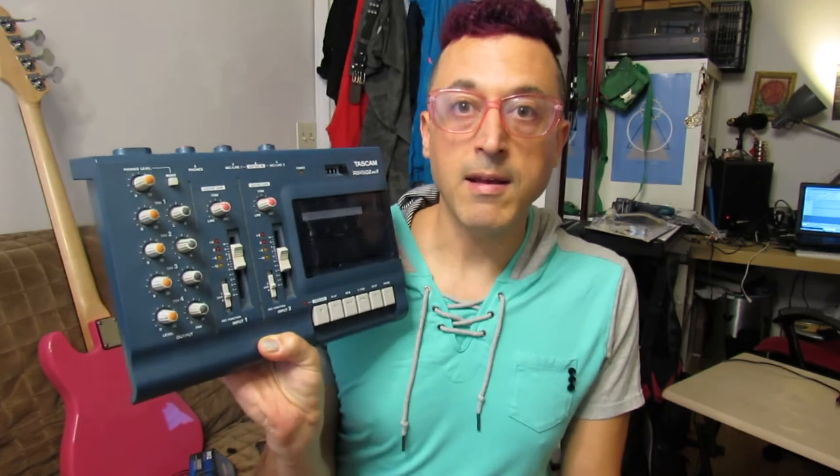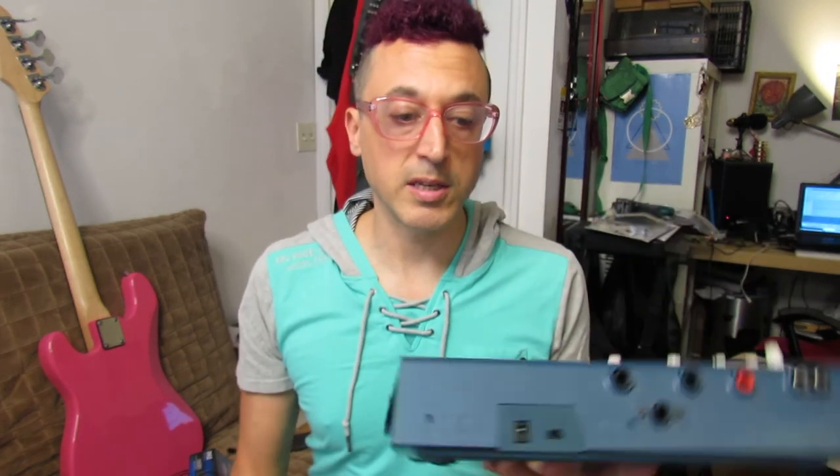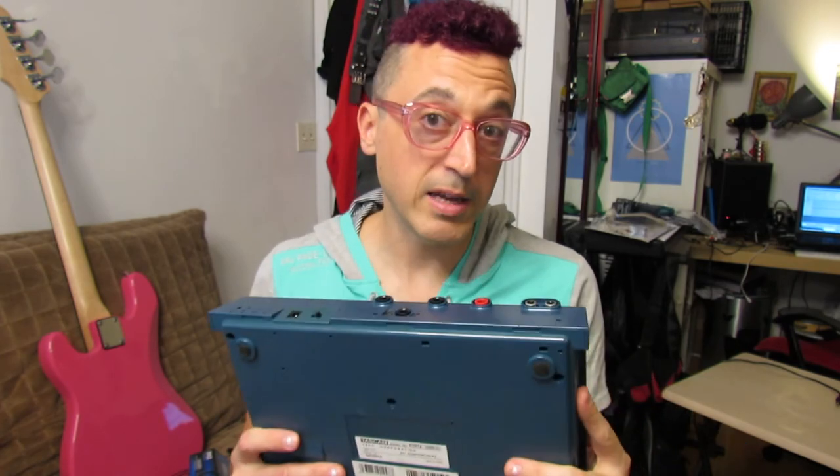You can find these on eBay. The key is to make sure that when you're looking for it, you ask questions and make sure that the unit works, because there are a lot of 4-tracks out there that have broken belts or stretched out belts inside that no longer function correctly, and that will make it pretty much useless. You can replace the belts, but they're really hard to find the correct kind, and it's not so easy to replace the belts inside of them. This one has good belts and it works just fine, as you heard.